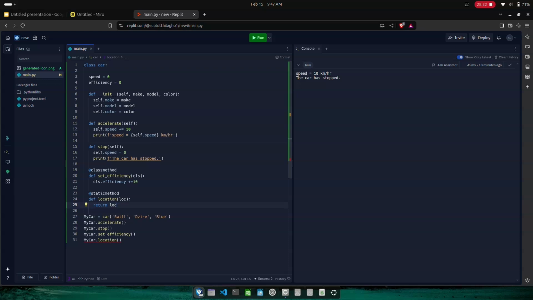Since all of these are methods, they can interact with the object in this way. So, let's say it has to be a string, by the way. Say Mumbai. So, here we have it.